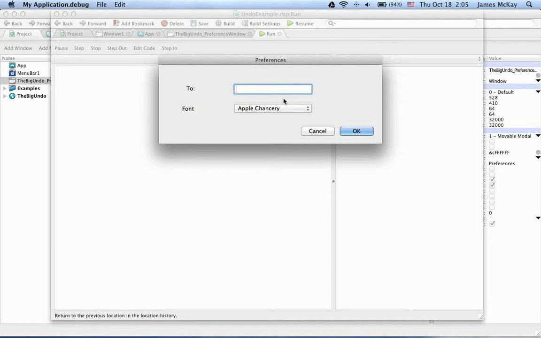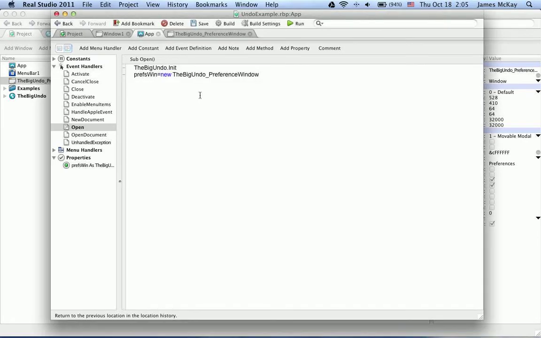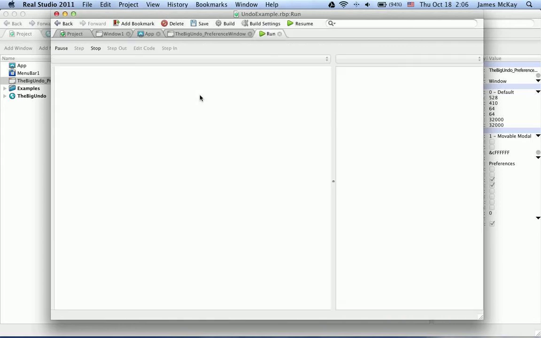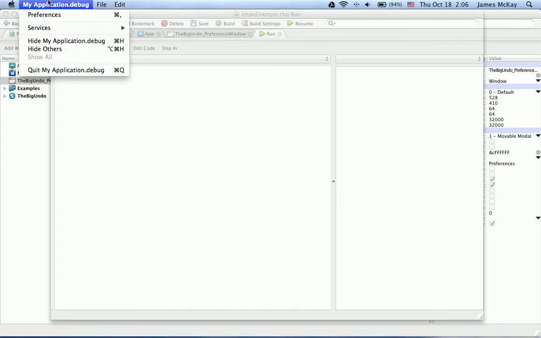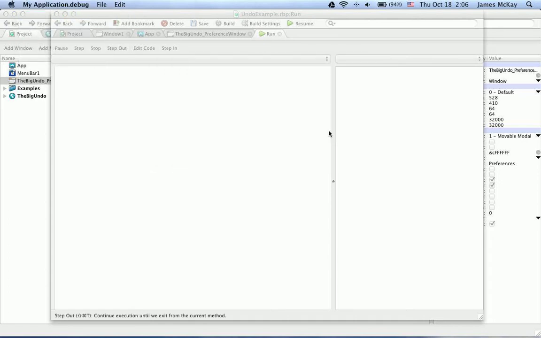Default is 2. Alright, so now we can quit our application, and next time we run it, you'll see, oh, you know what? There may be a problem here. But yes, so it keeps our preferences.